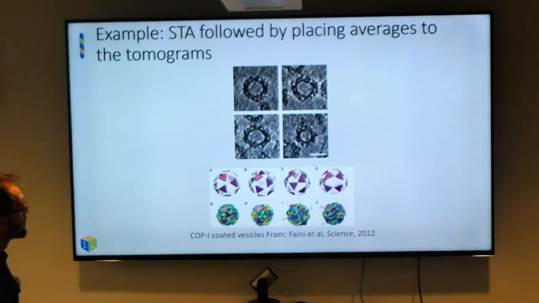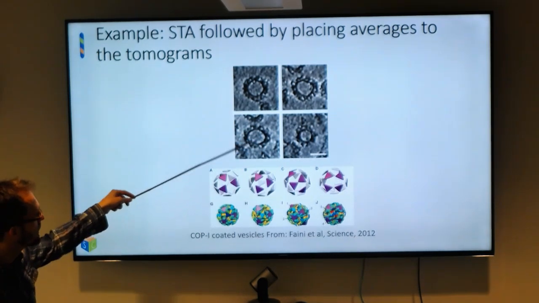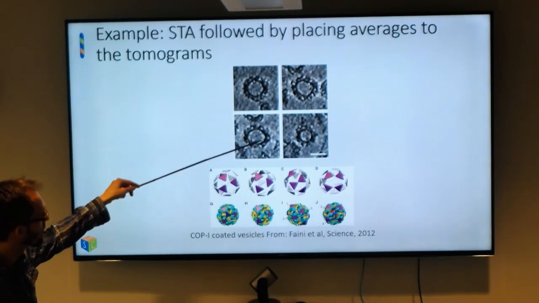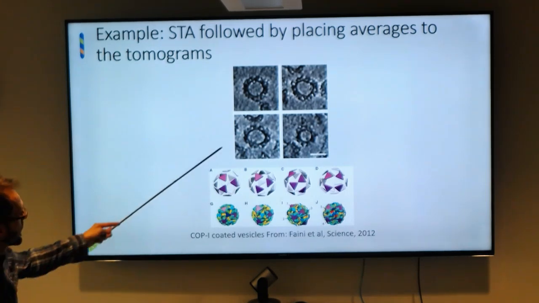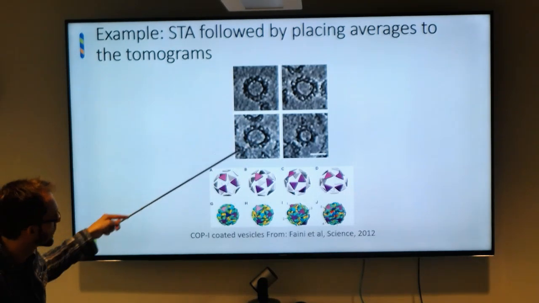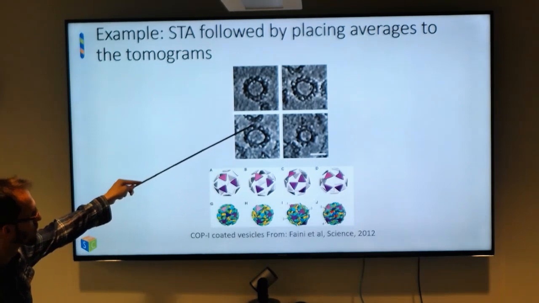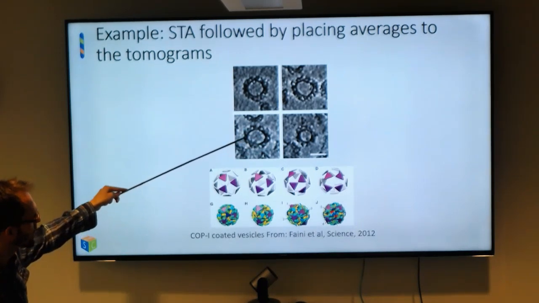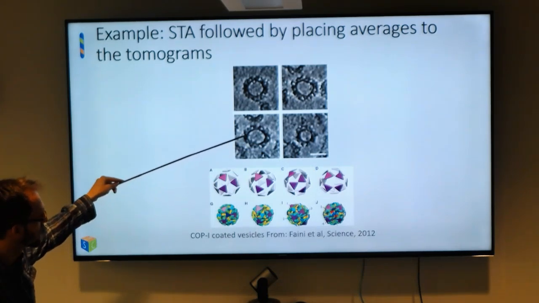All right, here's an example from the literature. I'm going to go through several examples from literature and a few from in-house. So here we have some heterogeneity in morphology, essentially the shape and the size of these, probably viruses, oh yeah, COPI vesicles, great. And they're interested in the structure of the outer coat here. So I believe they did some overpicking where you don't know the actual periodicity of these objects, or you claim not to know, so as to do a de novo extraction and alignment.